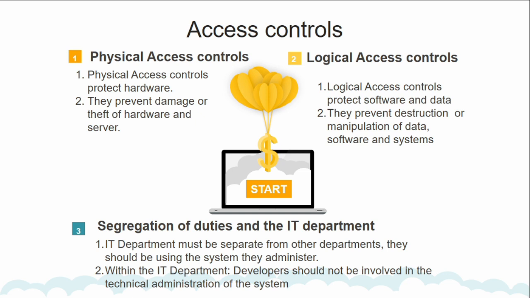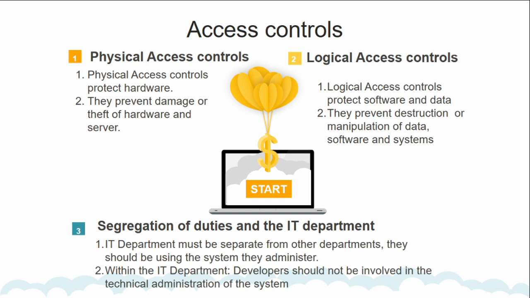So the first is, we want the IT department to be separate from any other department in an entity. We want them to operate separately and with autonomy to any other department. But does that mean then that the IT department should act totally independent of the rest of the company? No, because the IT department is a support function of the rest of the company. So the IT department's purpose for existing is to ensure that the entity operates, and continues to operate profitably in the future.